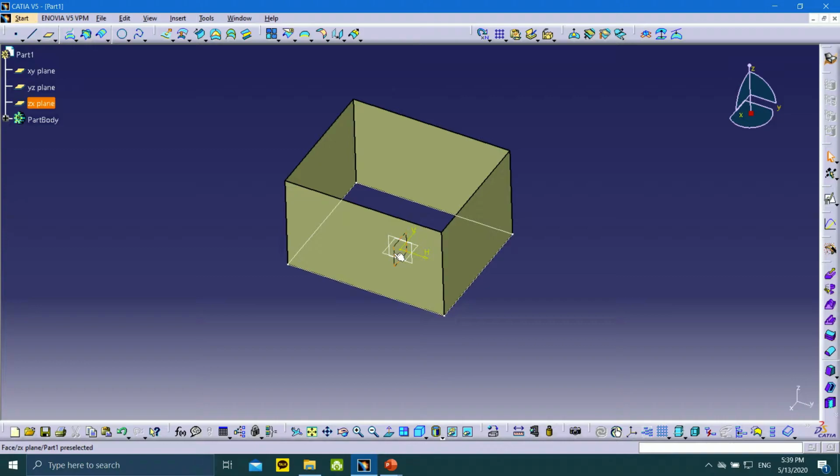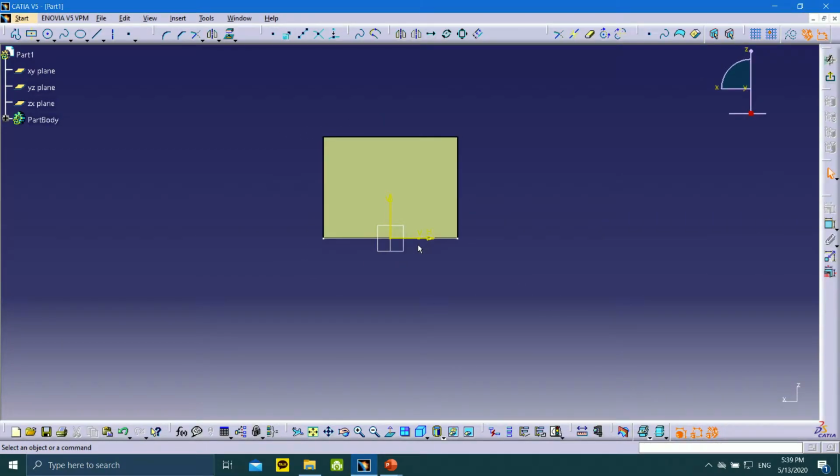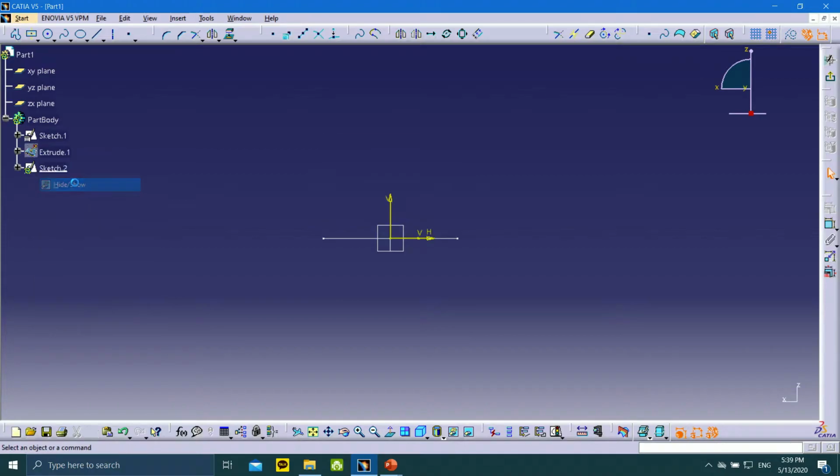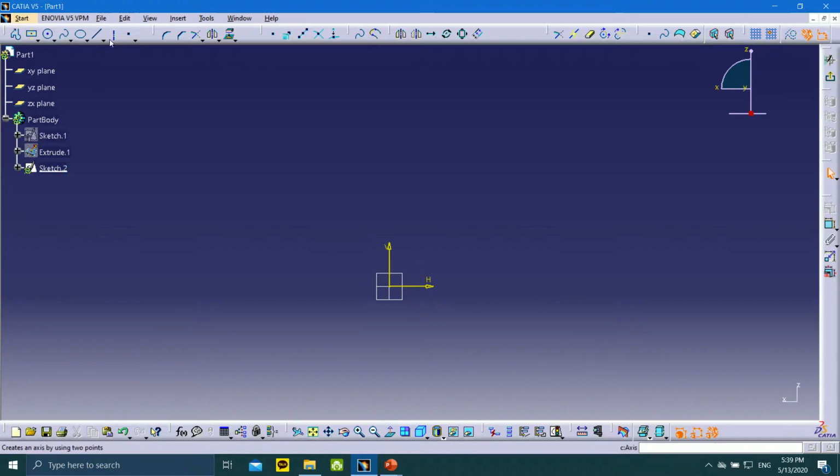So select this plane and go to position sketch maybe. Okay, you can hide this first sketch. The first thing to do, I think, is draw the axis with a vertical constraint.